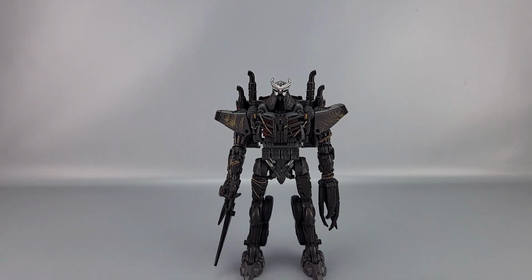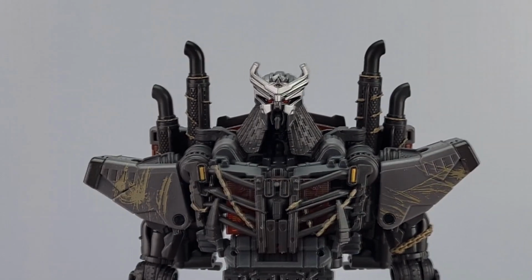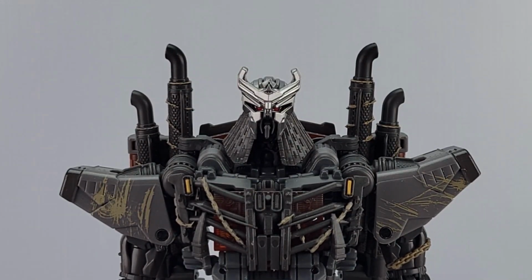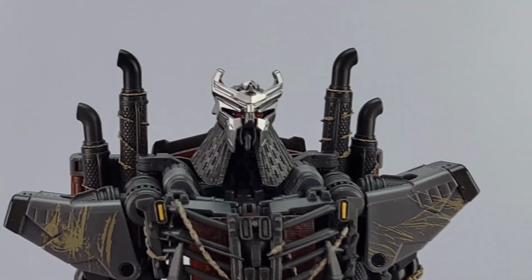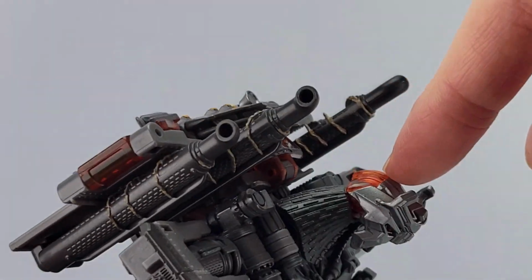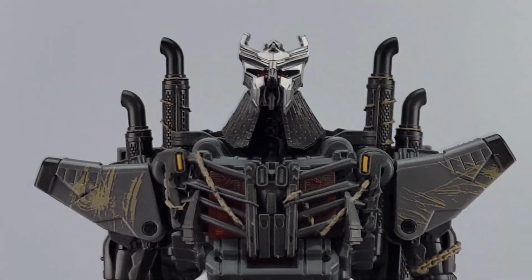So anyway, Scourge. Oh yes, the new guy from the new movie coming. He's a bit inspired by RID Scourge, considering his alt mode and everything, although his robot mode kind of reminds me a bit of Animated Lockdown, in the sense that it's tall and lanky. You can see his face there, which is a nice silver, kind of a mask crown thing. He's got this weird chainmail-looking cowl. He does have light piping, but it doesn't work super well, but it's orange. Sometimes it works really well. He's also got light piping in his chest.